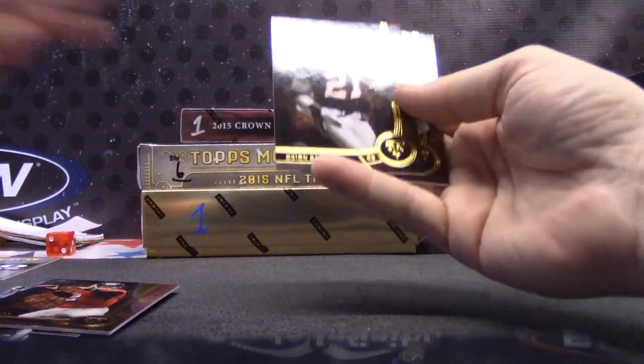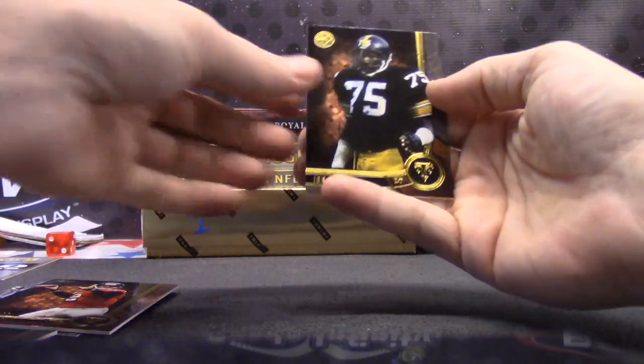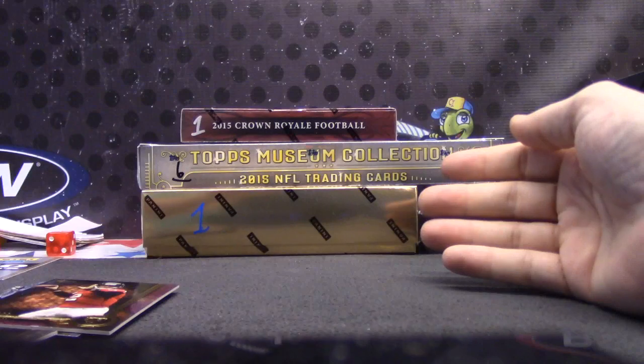Ryan Tannehill, 6. Deion Sanders, 0. Josh, Mean Joe Greene, 77.